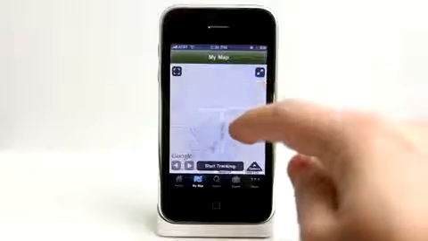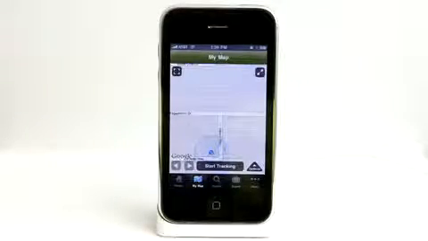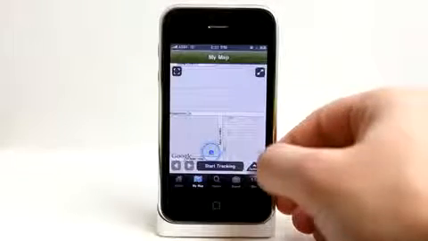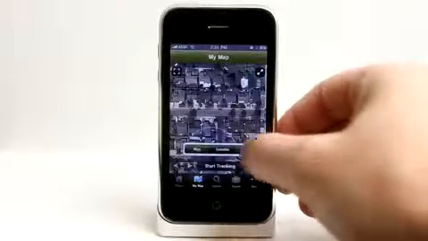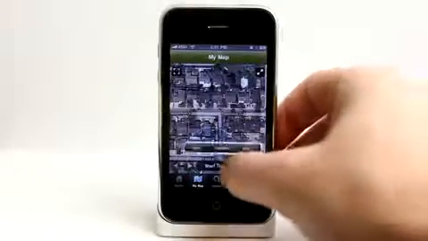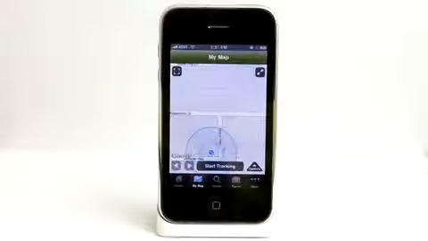So as we would be moving along and generating our trip, which of course is using the GPS in my phone to track that information, I could then take photos during the tracking of this trip and it would geotag those photos along my trip. I can also add text, and then when I'm done with my trip and I've completed it, I can share it with people, including my friends on Facebook, which is really neat. So of course as I'm moving along, I can view map, satellite and of course hybrid mode as well, and that works out really well for following trips that other people have created.